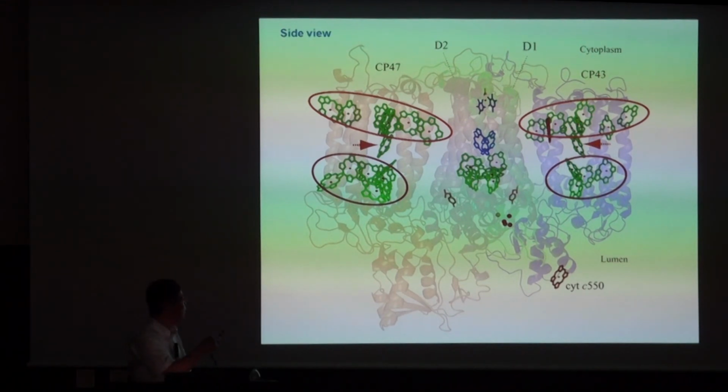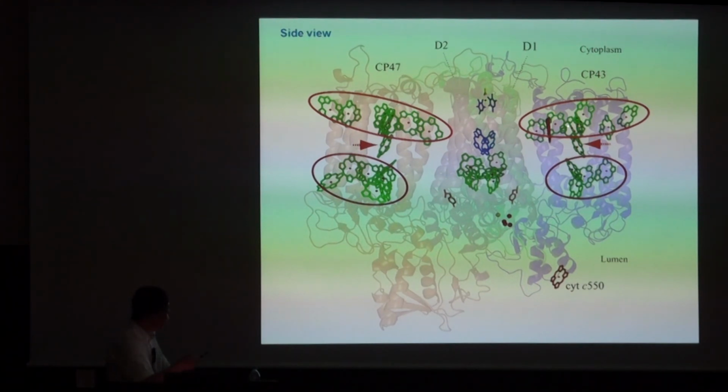The energy absorbed by any one of the chromophores can be transferred very fast within this layer or within this layer. And between these 2 layers, there is only one chlorophyll in the middle. This chlorophyll functions to transfer energy from one layer to the other. Because it is located in the middle of the membrane, it cannot absorb light energy directly from outside, but just functions to transfer energy between the two layers.